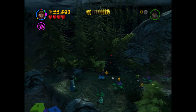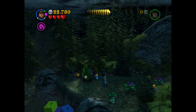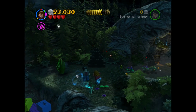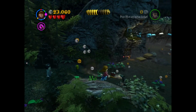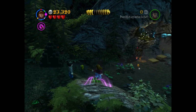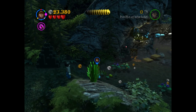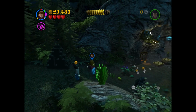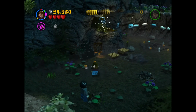Oh, frickin' plant. Okay. Go ahead and get some of this stuff up. You know, we got True Wizard, so we don't have to really worry about that too much. Odd. But we do kill the plant. Thank you. Woo! I think I shot too much stuff there.